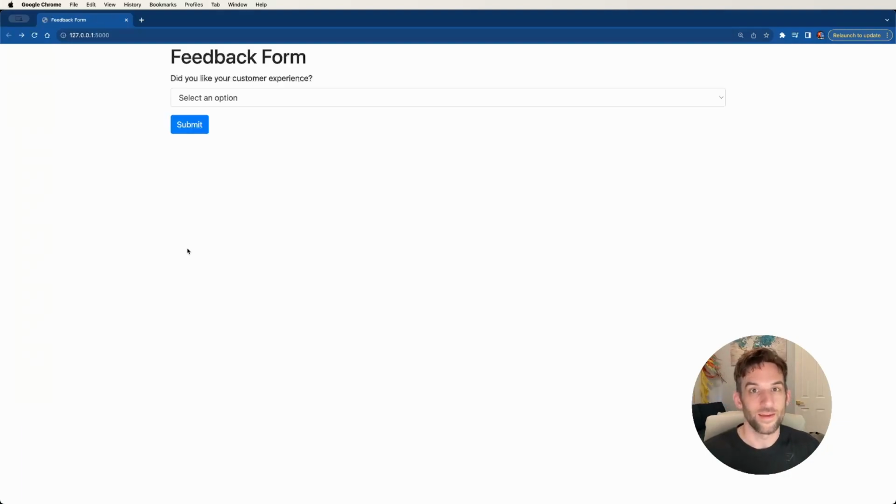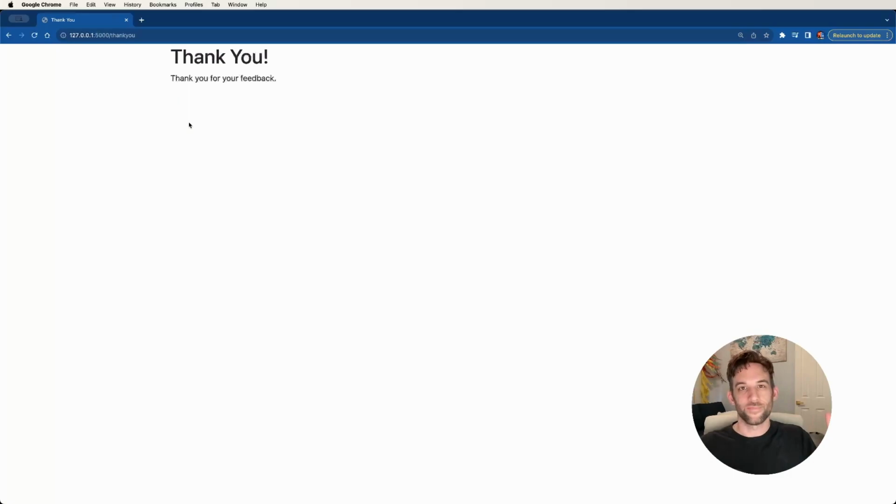All right, so we're back. It gave me updated code, and I went ahead and inserted it. I'll show you in a minute after I go through this, because we're going to see if it worked or not. So I updated the code for the Flask Python file. Now I restarted the server, and let's see if this works. So I'm going to select an option, yes. Hopefully this works. Submit. And it worked.